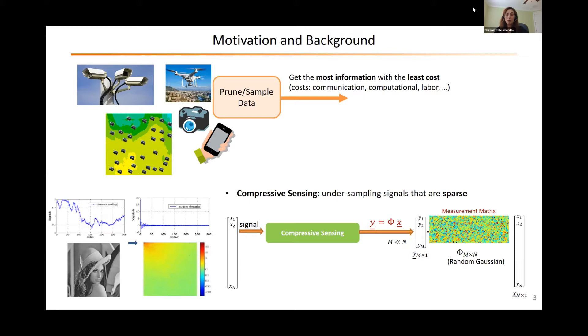And therefore, this is no surprise that compressive sensing can be applied in many fields for data reduction. The idea is that instead of just sampling all the signal coefficients, let's say x1 to xn, I can just do a very simple matrix multiplication and reduce the amount of data to much smaller measurements.